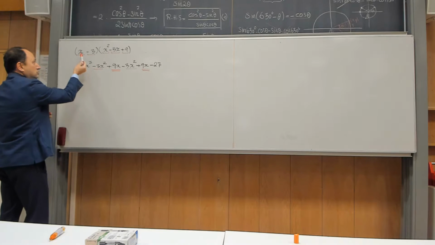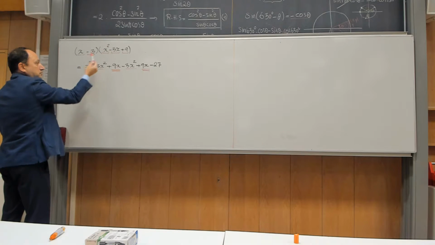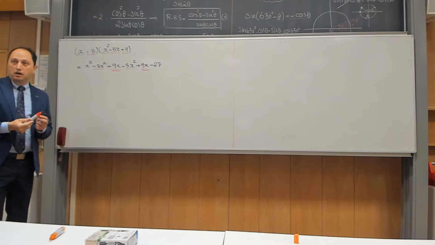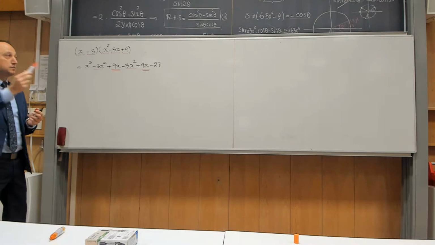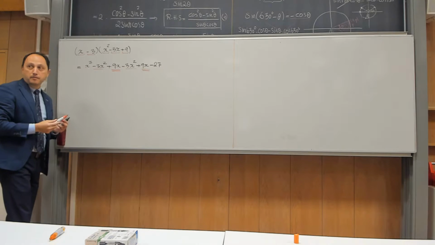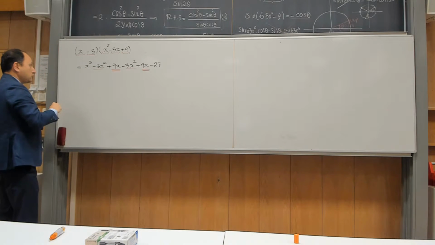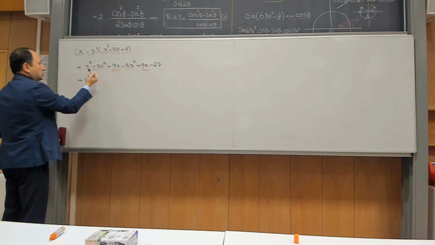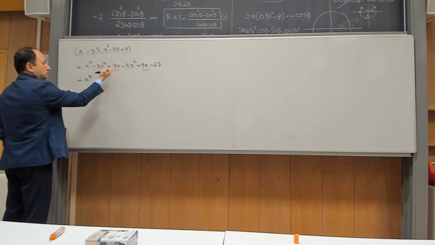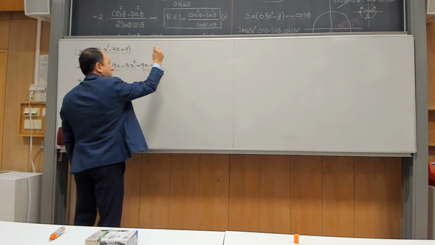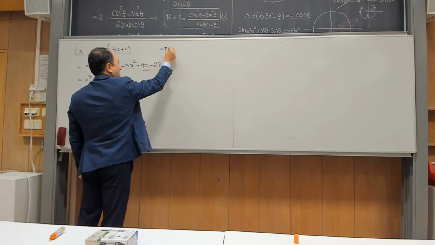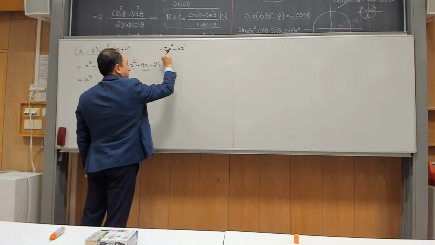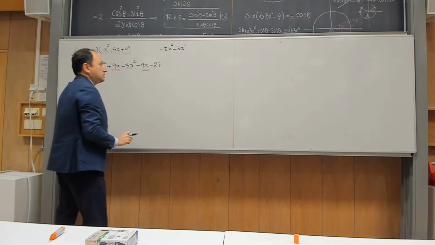Be careful, even though I am multiplying two pairs of brackets, at this stage I am not multiplying anymore. I am adding or subtracting. Multiplication is finished at this stage. So x to the power of 3 is alone, so I just copy and paste that. And then I go here, minus 3x squared, minus 3x squared. Let me just describe it once more. You are facing minus 3x squared, minus 3x squared. Don't get confused. Here is not multiplication anymore.